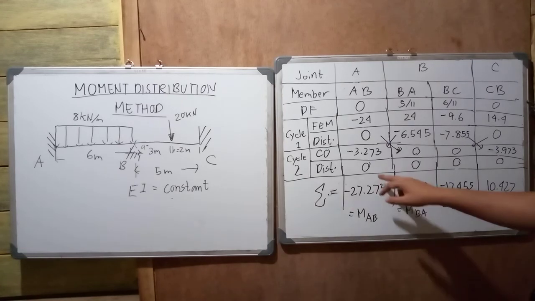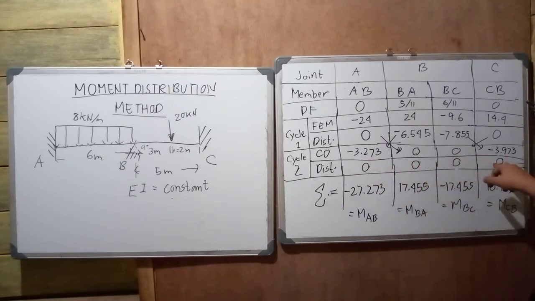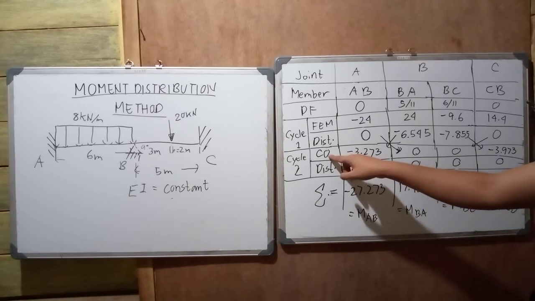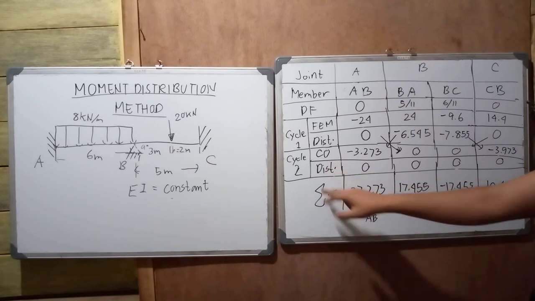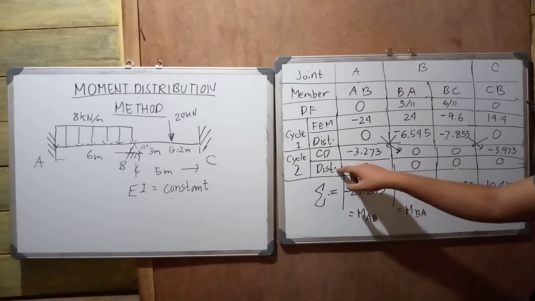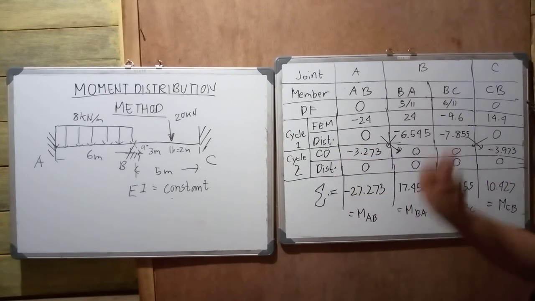Okay. So, what if, magtanong kayo sa akin, class, what if hindi zero to? Hindi nag-zero. May pagkakataon na hindi nag-zero. So, kapag hindi nag-zero, magkakaroon ka pa ng third cycle or cycle 3. At uulitin mo tong CO at dist. Okay? Yung CO at distribution. Okay? So, for example, may cycle 3 ka, dyan, add ka lang ng CO at saka ng dist. Okay? So, maybe, we'll have another example. Okay? Let us say, a second example on the next video. Okay?